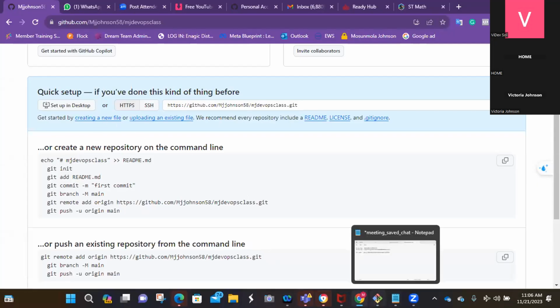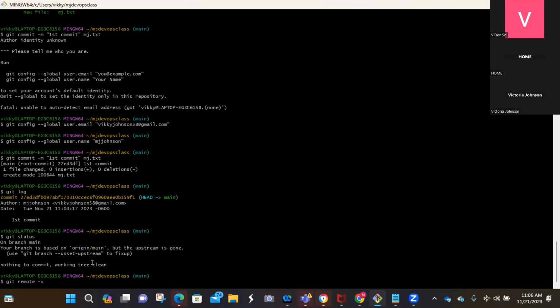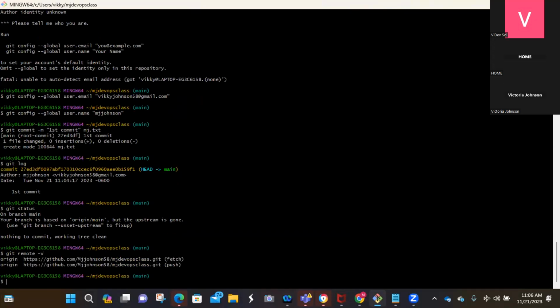So this is the GitHub repository: github.com/mj58/mj DevOps class.git. That is the repository. If you want to push whatever is in the local repository, it will push to the remote repository. What is the command?